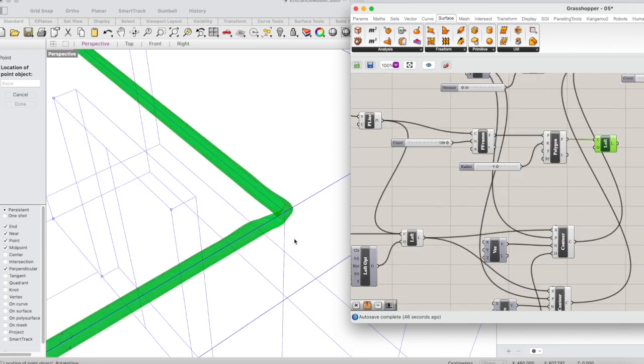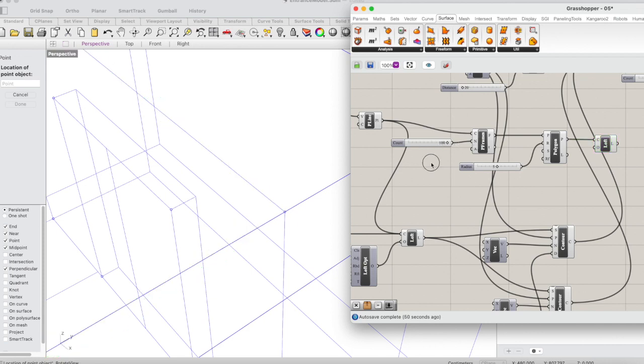To correct this loft, we can increase the resolution of the frames.